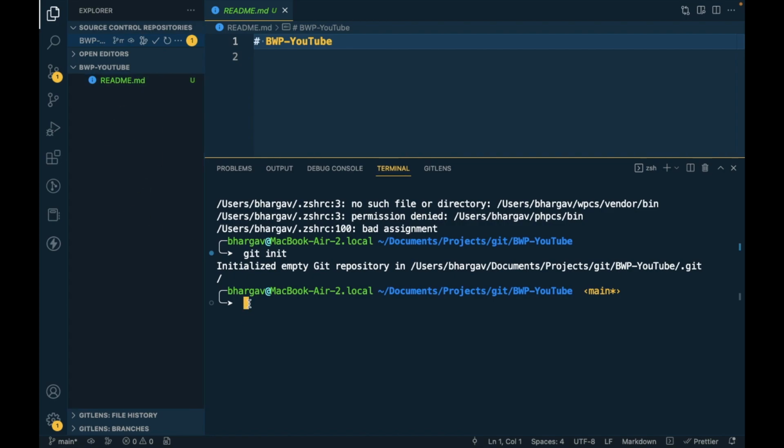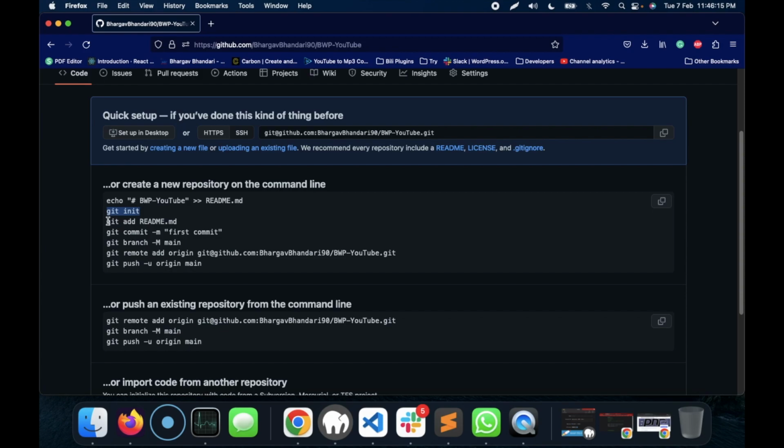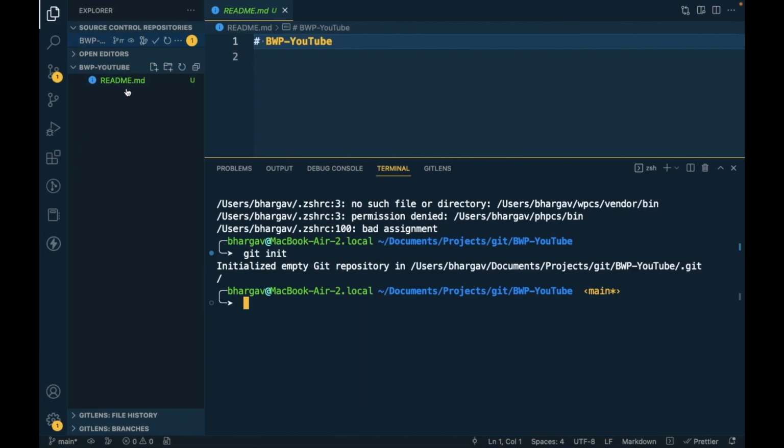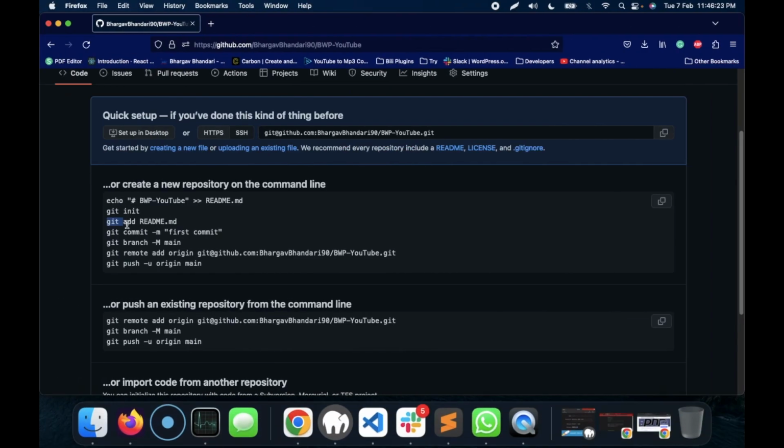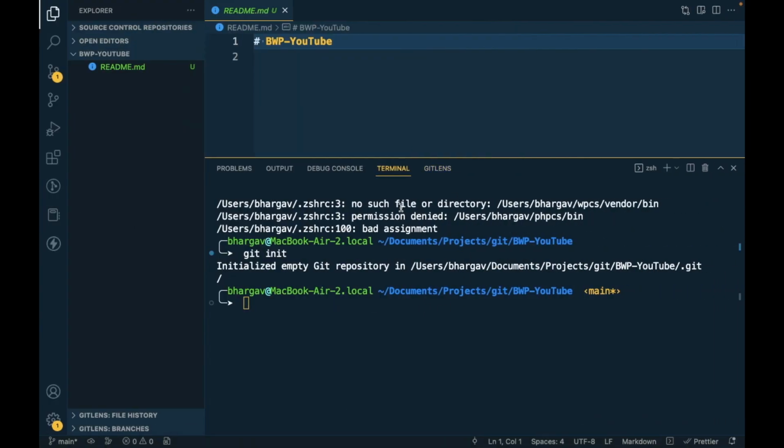So once you run the git init command, you see the branch has started appearing over here. So this is a git branch, but we don't need to focus on this right now. Just keep following. So now our folder is initialized with Git, and now we will be able to run Git commands. So now let's make a change.